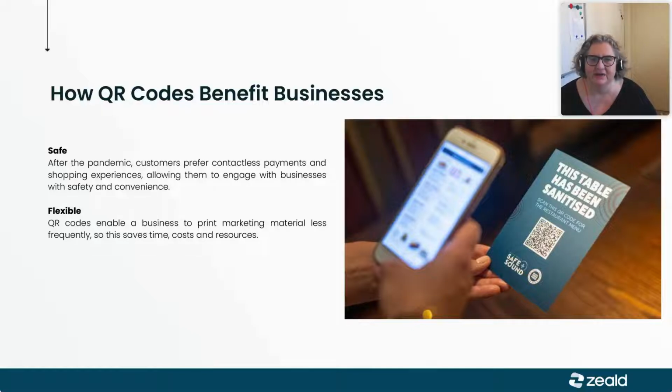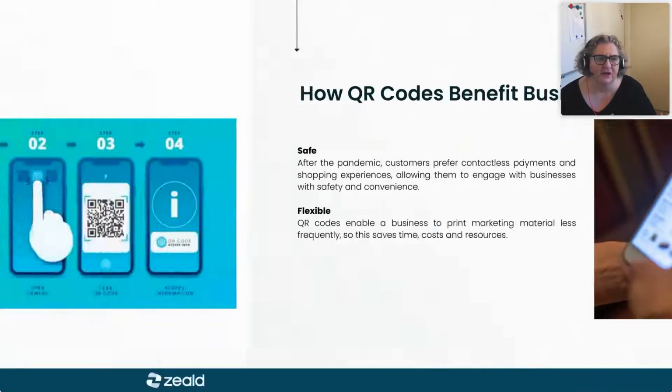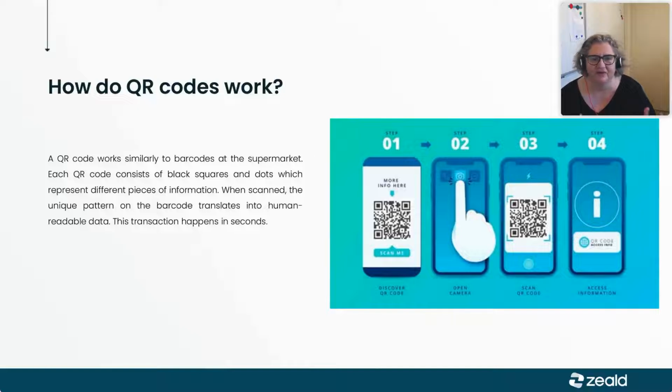A static QR code is a QR code with fixed information. It can't be overwritten and edited. And a dynamic QR code is a QR code that has a short redirection to a URL encoded within it. The information you're trying to communicate isn't encoded in the QR code itself. So there are two different types of QR codes that have been created, static and dynamic.